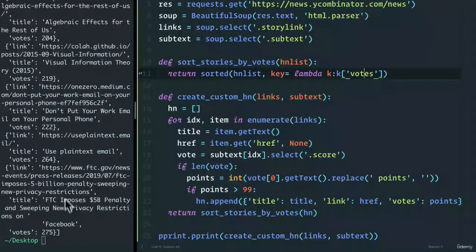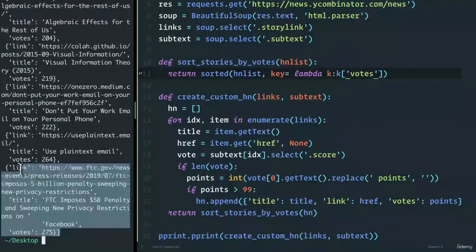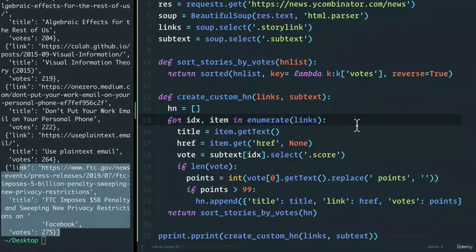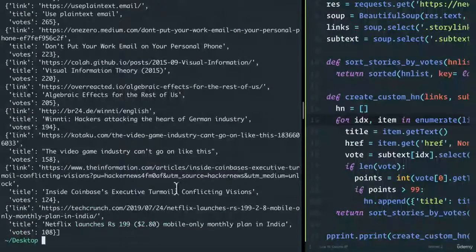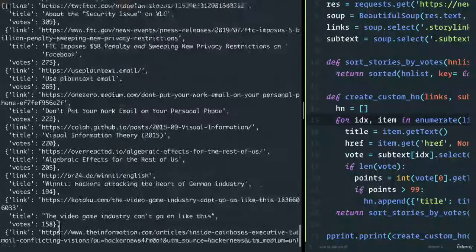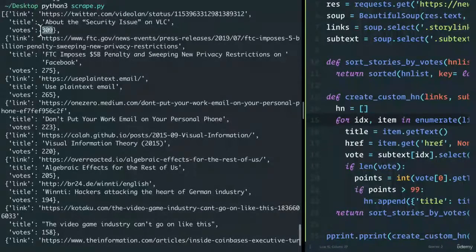The last thing we want to do is have the reverse order. So the first item in the list should have the highest number of votes. We can simply do that with the third parameter by saying reverse equals true, just like that. Now if I save and run our code, we see that we have a list of all the top links with the very highest one of 309 votes right here. Very, very cool.